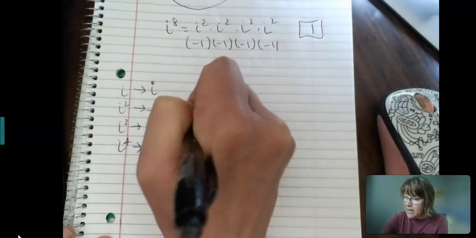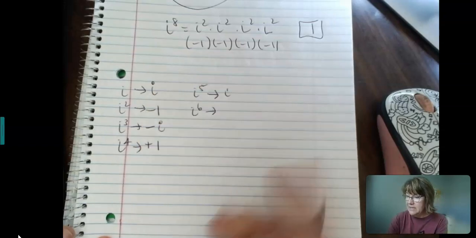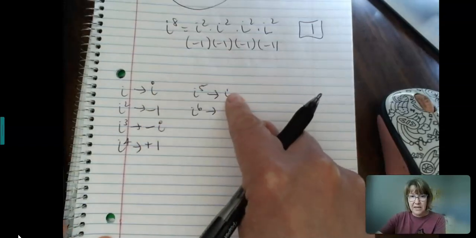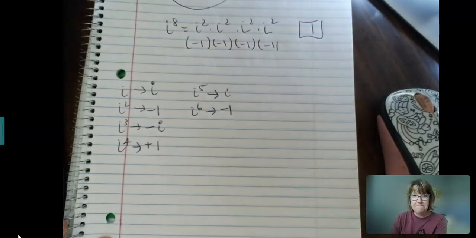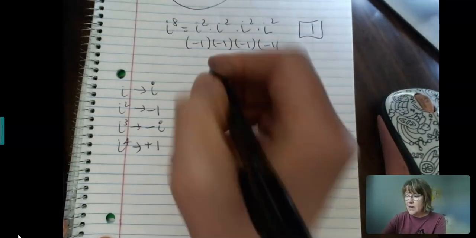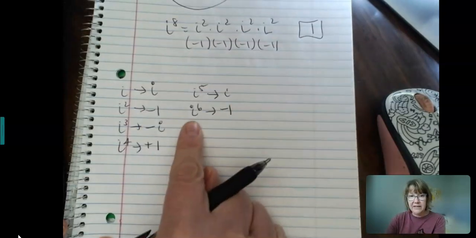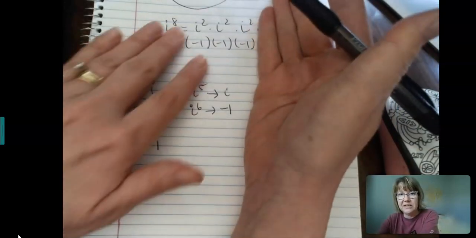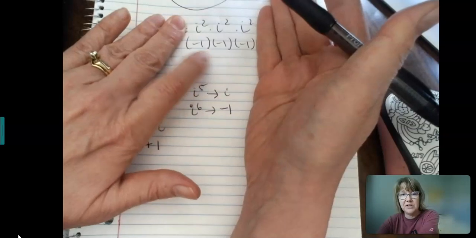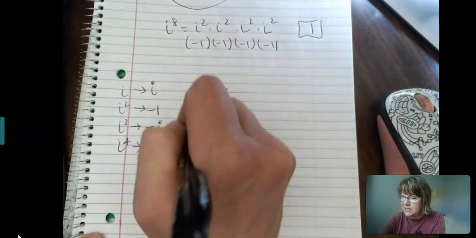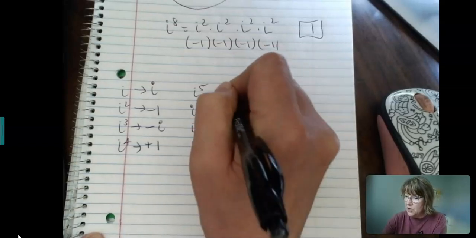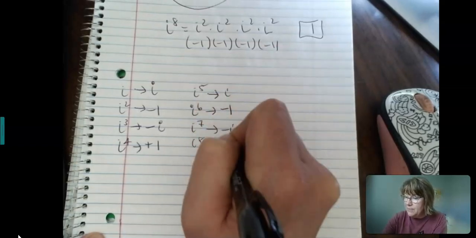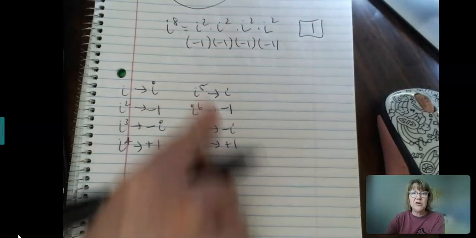And you're like, oh, I think I see a pattern. i to the 6th would be another i times this. i times i is i squared, which is -1. Or if you're not sure you believe that, i to the 6th is just 3 of these guys: i squared, i squared, i squared, that's a -1. And so you can see that this pattern is going to continue. Again, I don't memorize the pattern. I just remember that it goes by 4s.